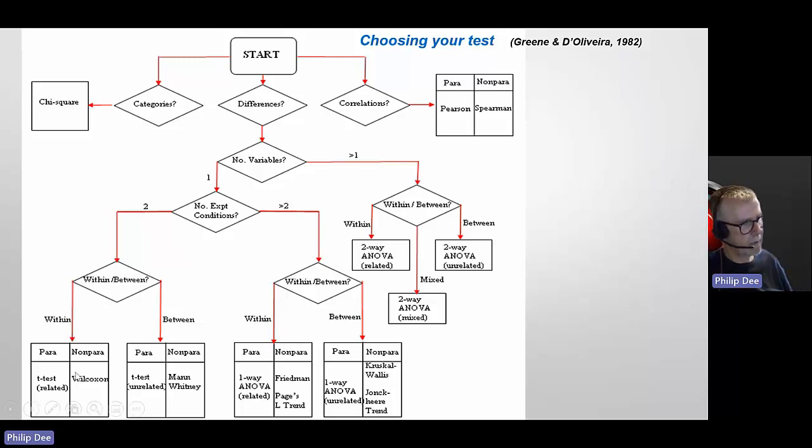Now, before it gives me the test, the related t-test, Wilcoxon, etc., there's one further question, and that is, is your data parametric or non-parametric? And this occurs for loads of these, not all, but loads of them. So we do have to think about that. You'll see decision charts like this, and if you yourself are doing research, you would almost certainly seek statistical advice as to what's the most appropriate test. But it is quite a good idea to at least have a sense of the fact that these tests aren't plucked out of the air. They're not chosen because I fancy doing this. You've got to choose the right tool for the right job, the right test for the right research design.